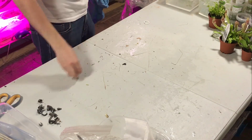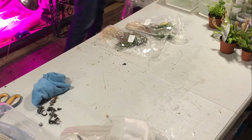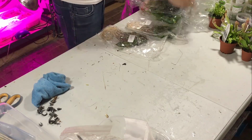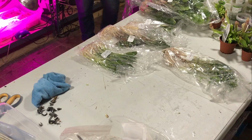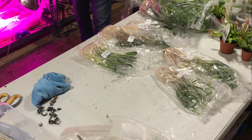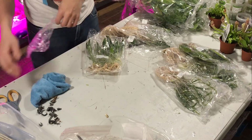Okay, moving on. So next plant is, drum roll. Can I get a drum roll? I don't even know. Will I add it in post-production? Let's see. Who knows? Oh, this is when I take out a bunch of crypts and a bunch of swords and lay them all out. And yeah, so we got a ton of them.